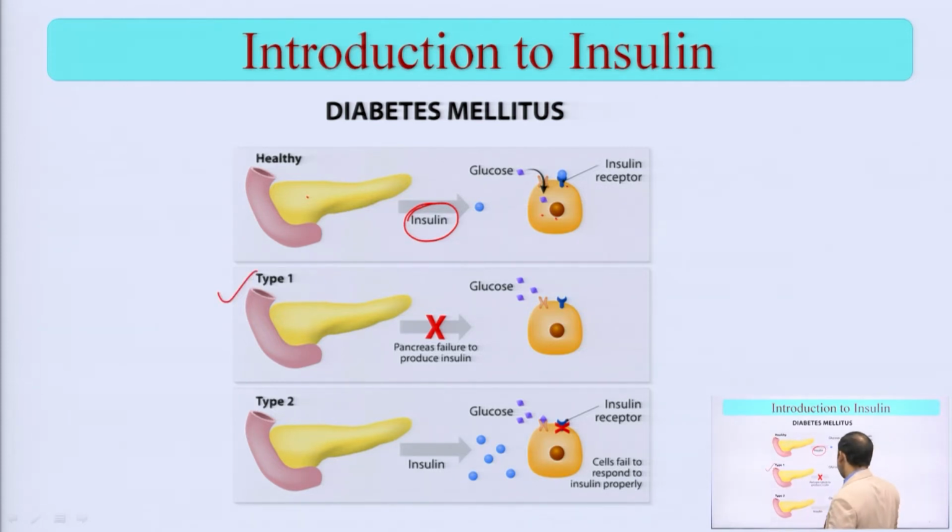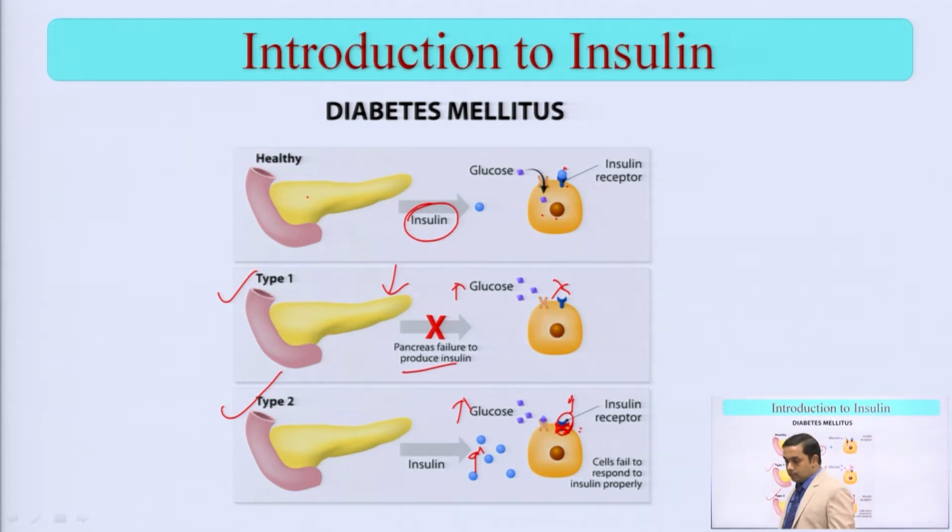In type 1, the pancreas fails to produce insulin. You can see here insulin is present, here no insulin is present. So, less insulin will be produced, or your pancreas will not be able to produce a sufficient amount of insulin. And in type 2, resistance will happen with the receptor. This receptor will not be able to bind, or will not allow the insulin to enter. So, ultimately glucose level will increase, here also glucose level will increase, and here insulin level will also increase. This is a summary of our entire understanding of diabetes mellitus, type 1, type 2 and insulin.